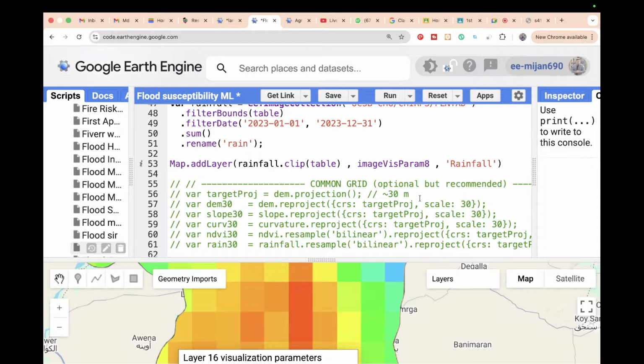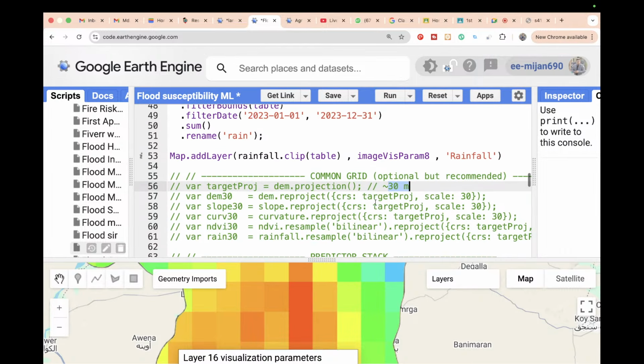Okay, so in this case we just keep a common grid. Suppose 30 meter, we consider 30 meter as the common grid for DEM, slope, curvature, NDVI, rainfall, all of the data sets. We take the 30 meter pixel size and then extract the training samples or extract the point pixel values. So for that we simply use, suppose just take a variable, this is our target projection scale, DEM data is 30 meter.